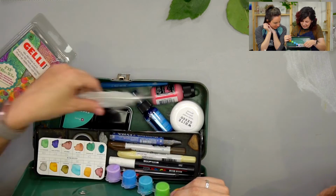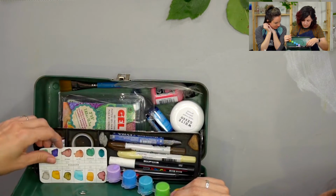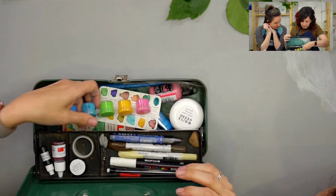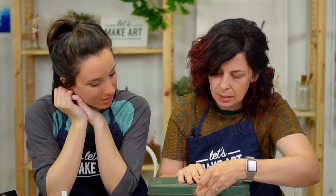Yeah, it's a lot of fun. And then you can just throw in whatever you gather. Got my watercolors, little thing so I know what my colors look like. Yeah, so this is just my abbreviated version. I love it. Just gonna take that along with me.